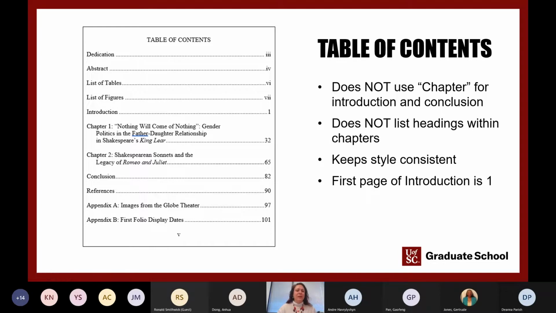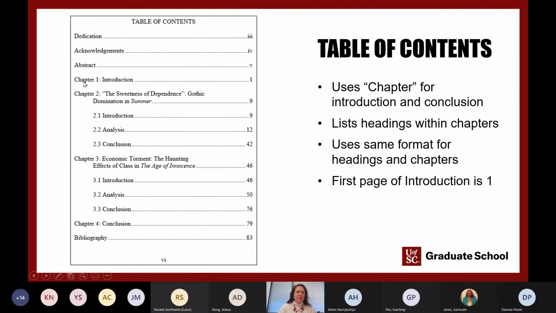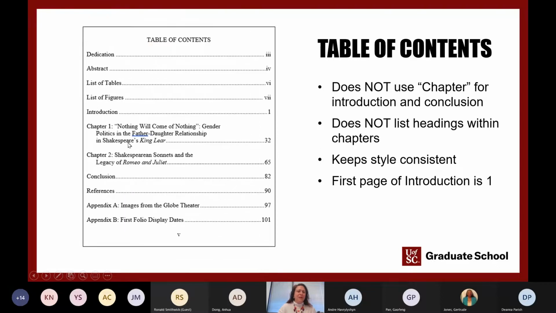The key I'm looking for here is symmetry. So if you don't give them chapter numbers for one, then don't do it for the other. The opposite's true here. And note also, with chapter 1 to chapter 2, there are no subheadings listed. So you are not at all required to list subheadings. If that's just too much work for you and you just don't want to do it, don't worry about it. However, if you feel like it would really benefit the reader for them to know where all these subheadings are, then include them. It's entirely up to you.